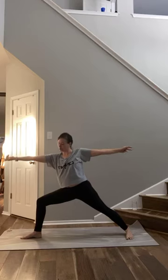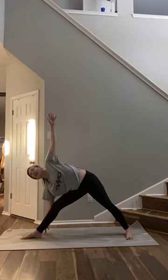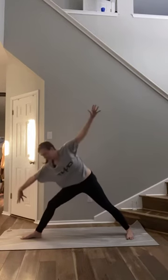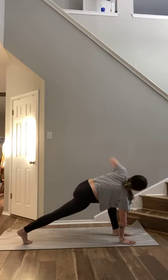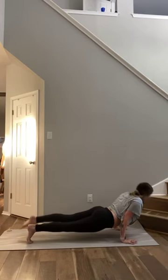Flip your front palm, straighten your front leg. Inhale, reverse triangle. Exhale, triangle pose. Couple breaths in triangle. Inhale to star pose. Exhale, windmill your hands down. Frame your right foot. Left hand down. Inhale, right arm high. Exhale, lower your hand down. Flow or skip it. Down dog.